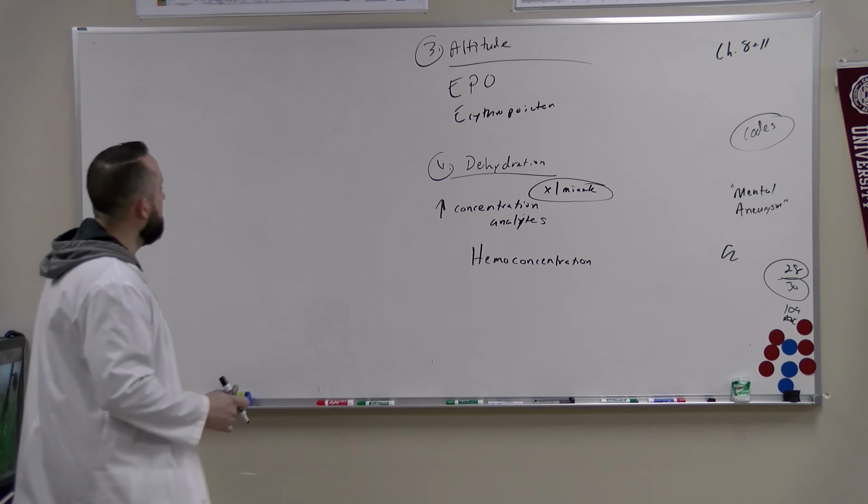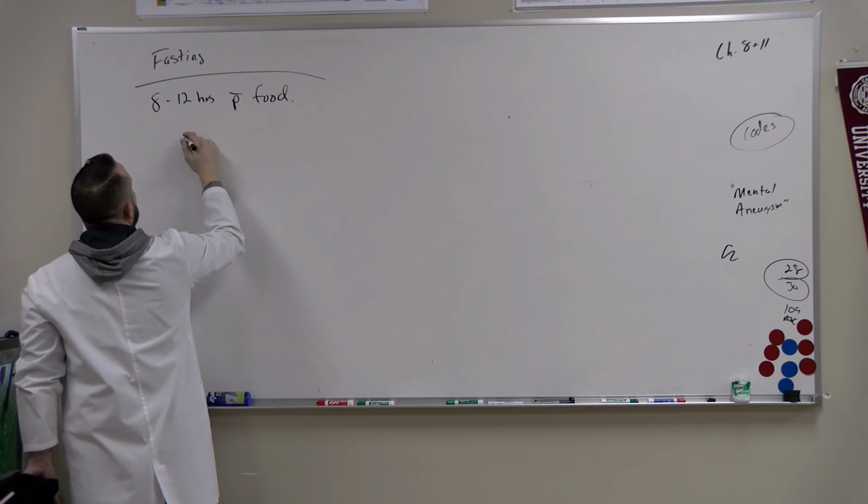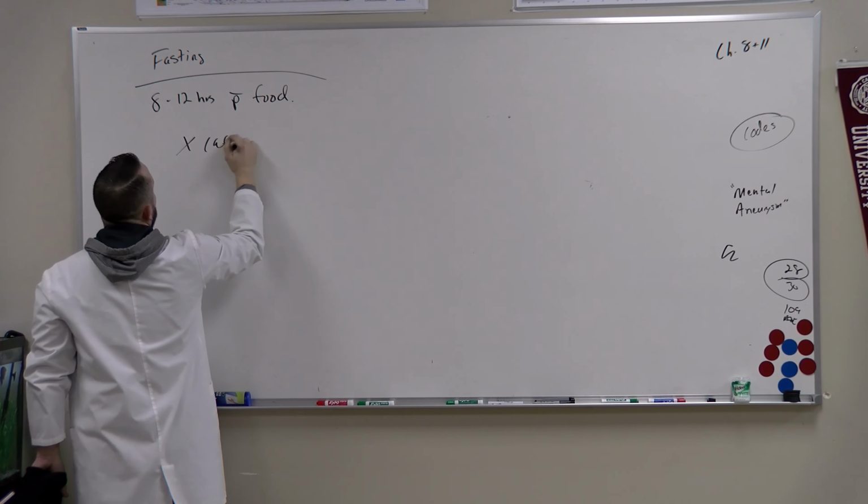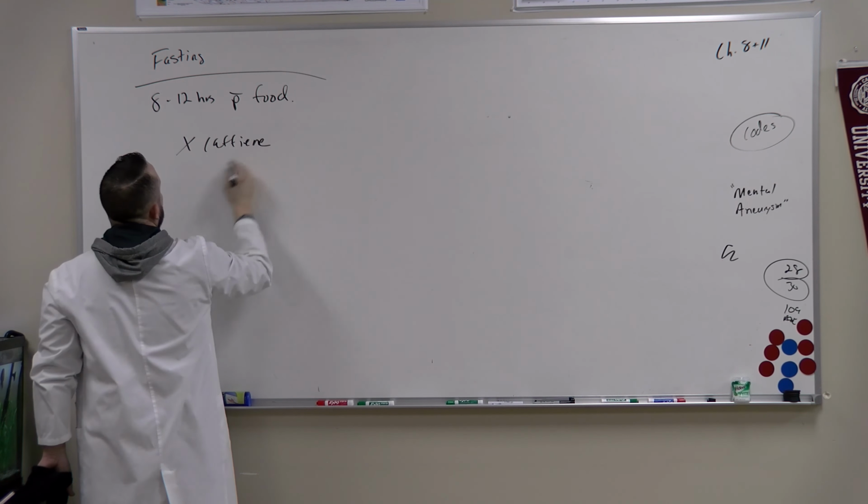Do you care to read it for me, Demi? Prolonged fasting increases bilirubin and fatty acids. Overnight fasting concentrates most analytes. A fasting specimen should be taken 8 to 12 hours after the last intake of food. It is the phlebotomist's responsibility to ascertain that the patient has had no food during that time. Caffeinated beverages such as coffee, tea, and soda must be avoided as well. Caffeine causes a transient rise in blood sugar levels.